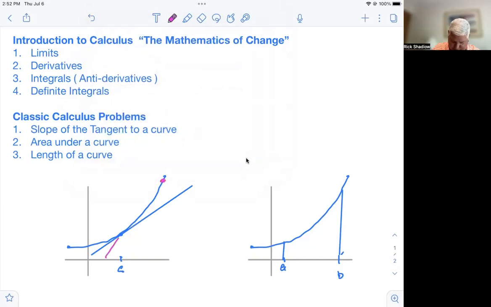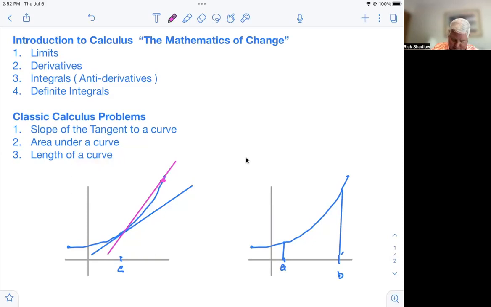We realize that now, by the benefit of those ahead of us, that I could at least approximate that slope of the tangent line by, whoops, I don't like that line at all. Let's try it again. That's a little bit better, maybe. I could approximate that by the secant line. A secant line goes through 2 points, a tangent line just 1. And so I could determine the slope, change in y over change in x, and come up with an approximate value, at least, of the blue line, which is the tangent line.